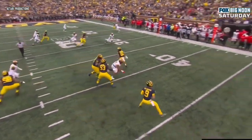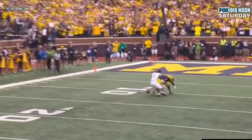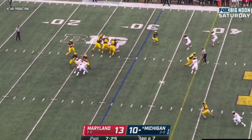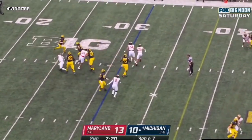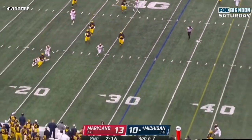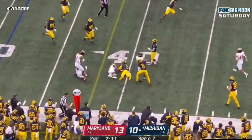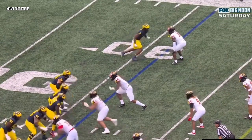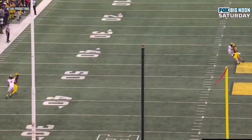Banks specializes in press man coverage. He is very good when he is lined up on the line of scrimmage with the player and he's forced to run stride for stride with the wide receiver. Due to his speed, he is able to make a big impact in press and match the wide receiver's stride. He also has a good punch. He is able to get the wide receivers off their routes with his punch and take them out of the play for just a couple of seconds, which is huge and takes away a weapon from the quarterback. That's an incredible skill to have. He's got a great one-punch and two-punch and is able to knock receivers off their route pretty quickly.